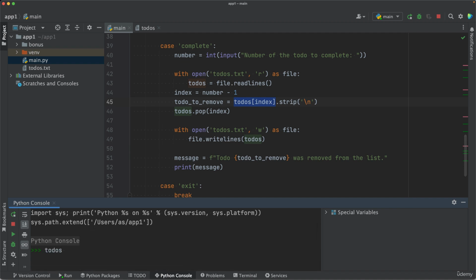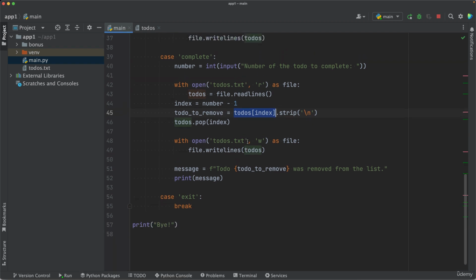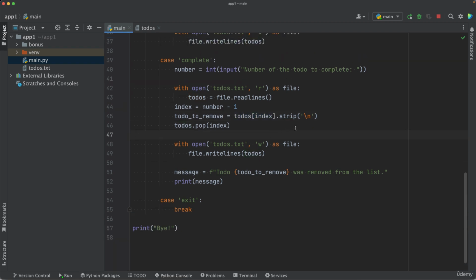We have a list todos, you know, item 1, item 2, and so on. So todos[1].strip, what you're doing is actually applying the strip method to that string. So that was, just to be clear, you understand this, and that's the final code.